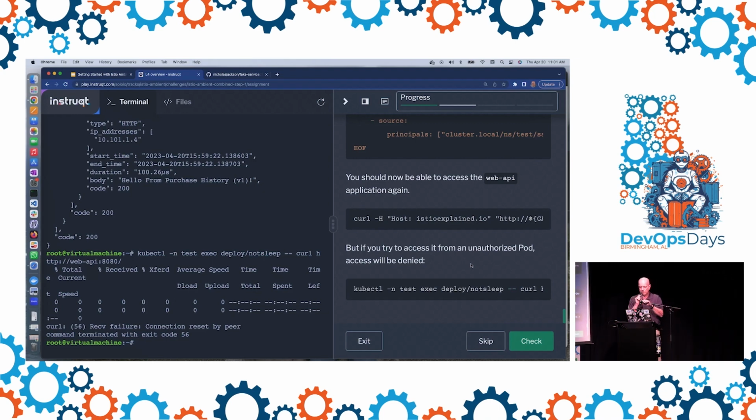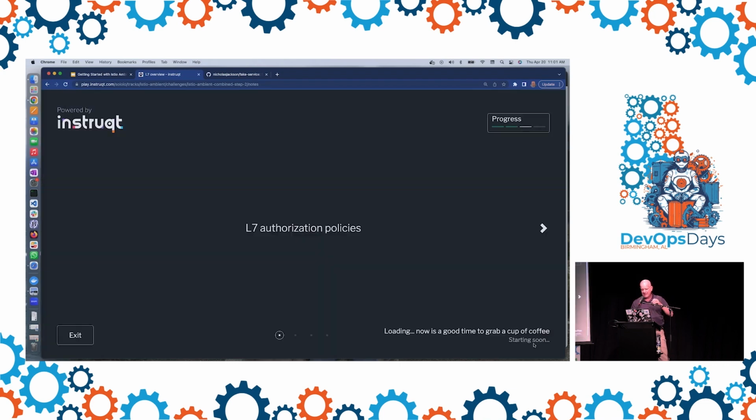Thank you. All right, so at this point, we're at the end of the second exercise. So I'm going to go ahead and hit the check button here. Hopefully you can do that as well. We'll do a little smoke test. Everything looks good. And so that gave us an introduction to layer 4 policies with Ambient Mesh, as well as some layer 4 observability. You can see we were able to do that without injecting sidecars into each one of our application services. We simply established a per node proxy in the infrastructure, which is, of course, much easier to upgrade, much lower cost to operate, that sort of thing.